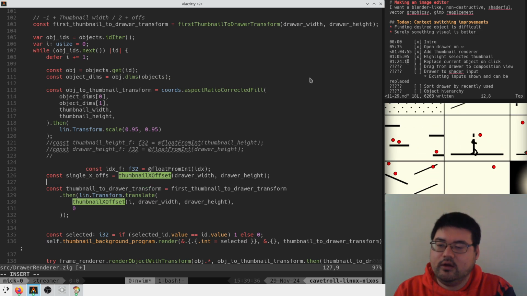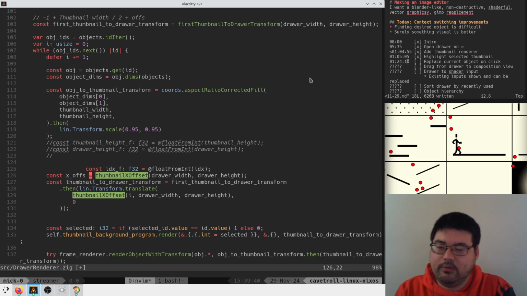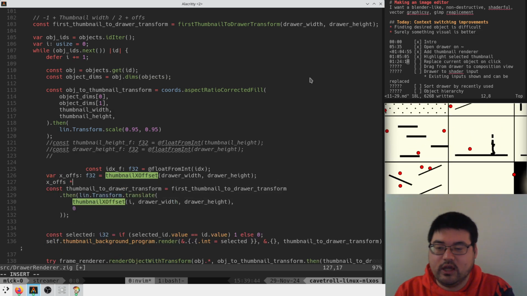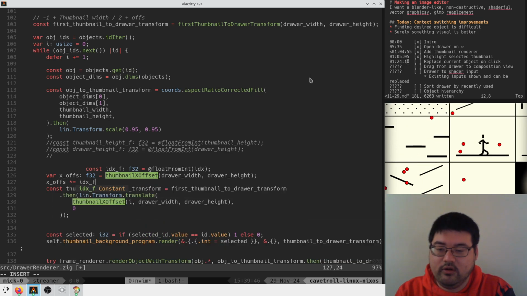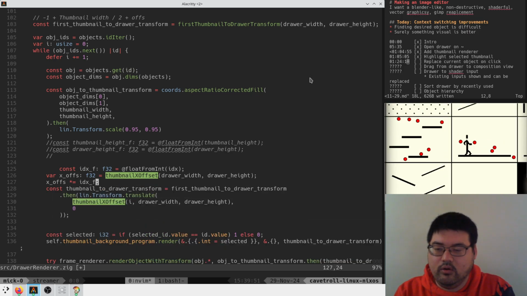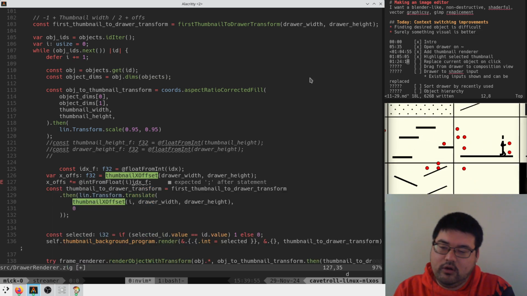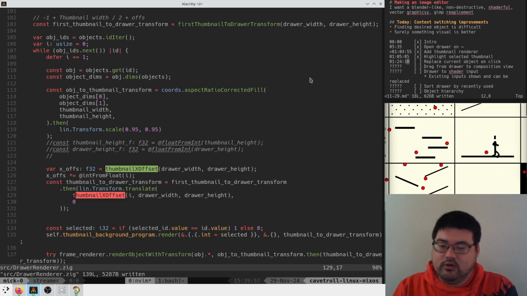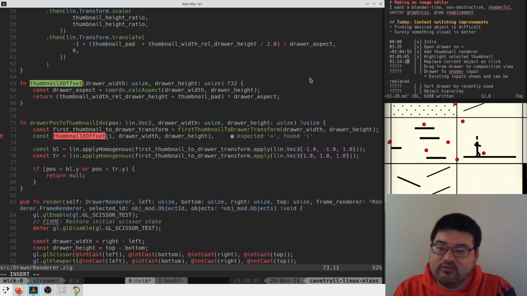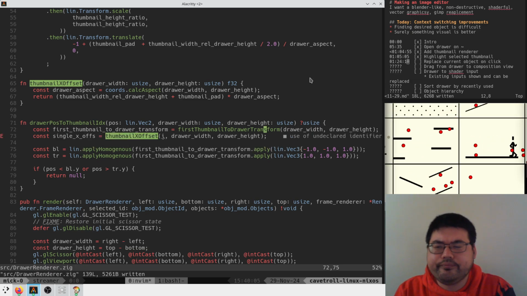And then for x, maybe we do this, f32, make it a variable, and then do x offs times equals idxf, or even int from float of i. And then we can do x offs here. Nice. So now we have our single x offset equal to this.